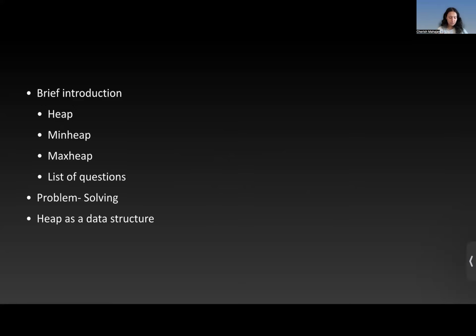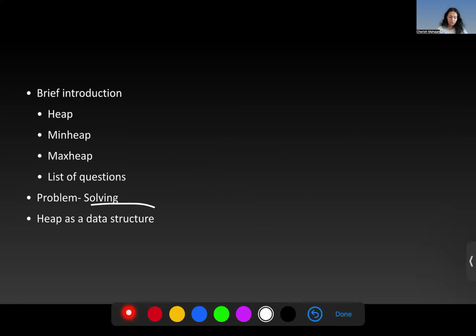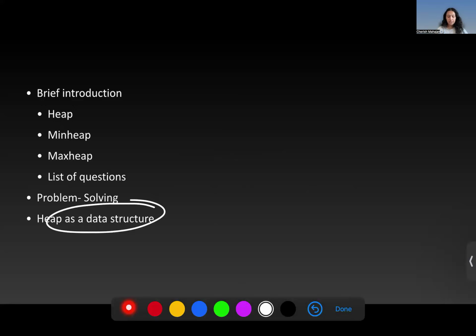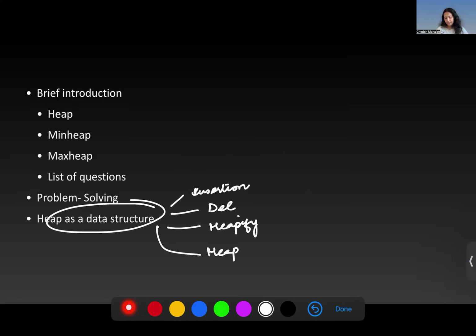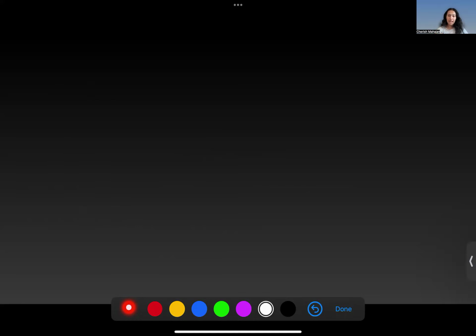We'll solve all the problems and then heap as a data structure. This part is going to consist of all your insertion, your deletion, heapify, heap sort, everything else, right? So we'll be taking this one by one as we go ahead.